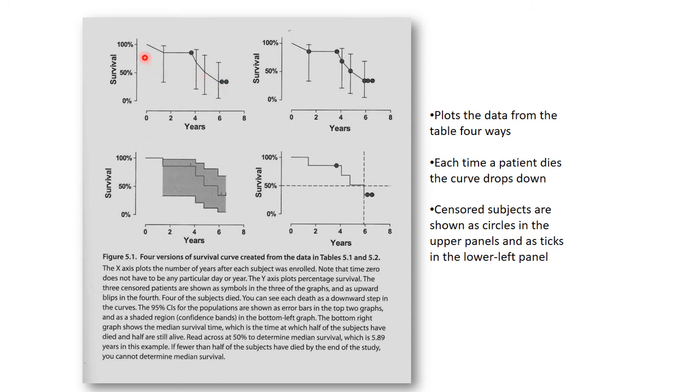So again, as the percentage is going down, you can kind of see that, okay, well, how many people were basically alive, say, at 5 years? You can kind of look at this and say, okay, well roughly at 5 years, 50% of the people were roughly left alive, essentially.